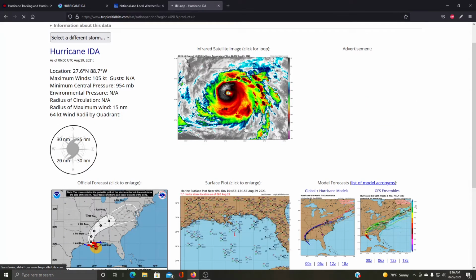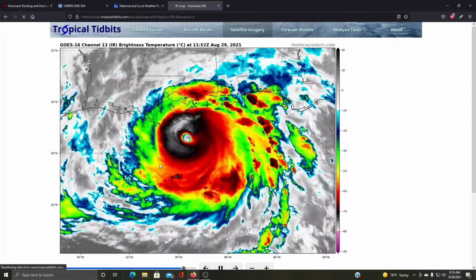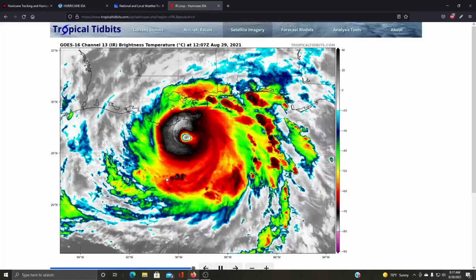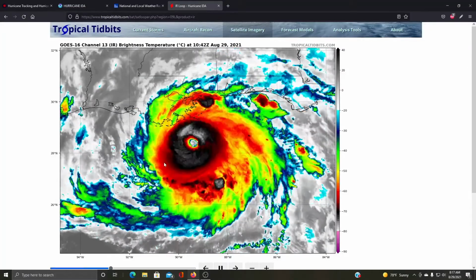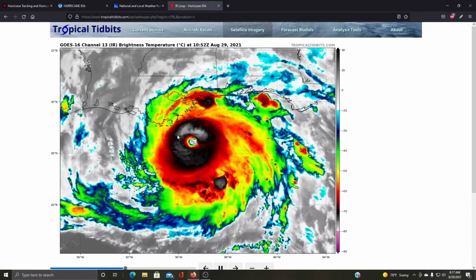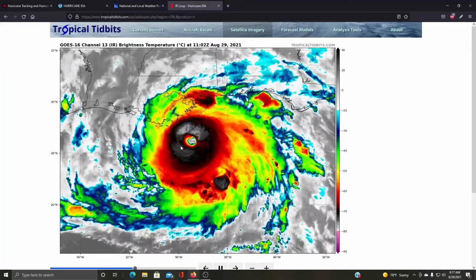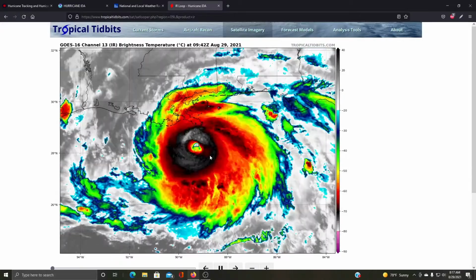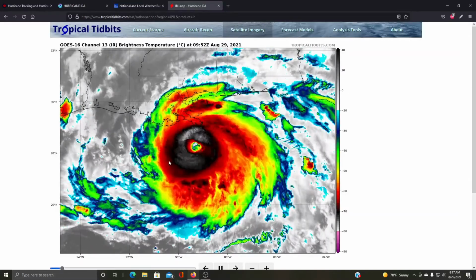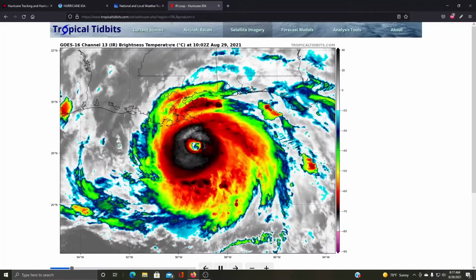Let me show you the radar imagery, what the storm looks like. You can see a well-defined eye, and you can see it's just continuing to intensify. So I wouldn't be surprised if we have a Category 5 making landfall. This is definitely stronger than Katrina, but very similar to Camille in 1969, though a little weaker. Camille had a very similar track, a little more this way, but it had winds, I believe, of 170 or 175 miles an hour. So this 150 is very, very close to Camille.